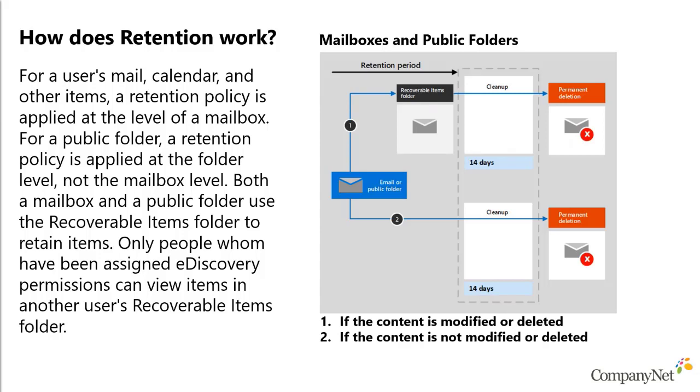The preservation hold library is a document library for SharePoint and OneDrive. The recoverable items folder is used within the mailbox content and the public folder context as well. Only people who have been assigned e-discovery permissions can view items in another user's recoverable items folder, which is paramount because e-discovery is required to be able to pull this data that's being retained. And again, a great diagram there, one that clearly shows how things generally work when content is modified or deleted, or is not modified or deleted, so that you can understand the flow for both.